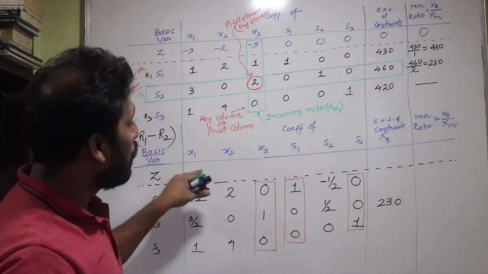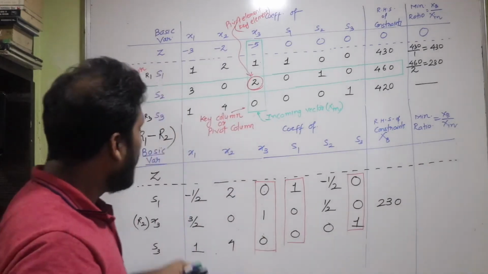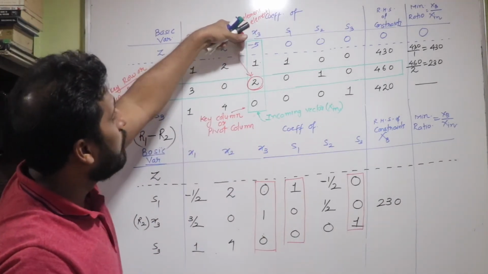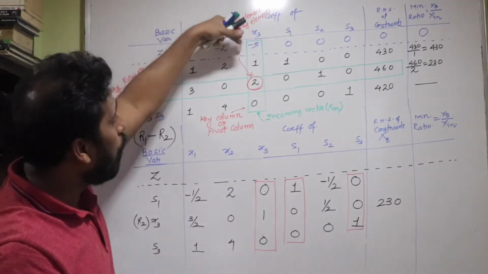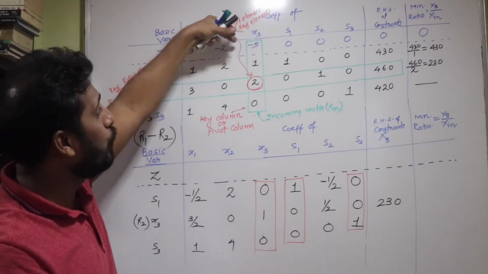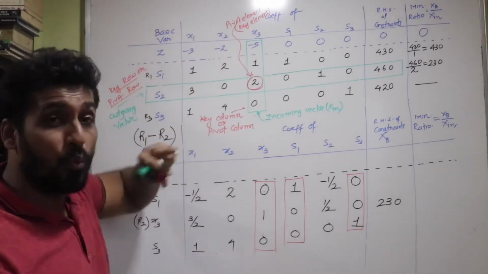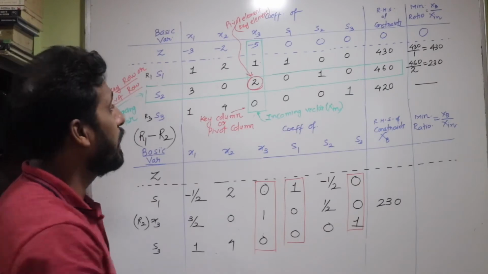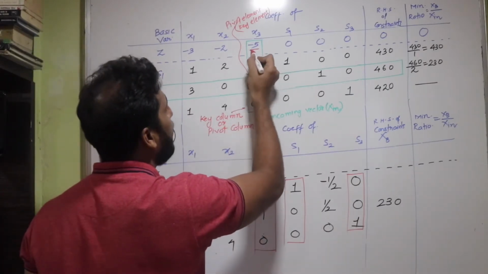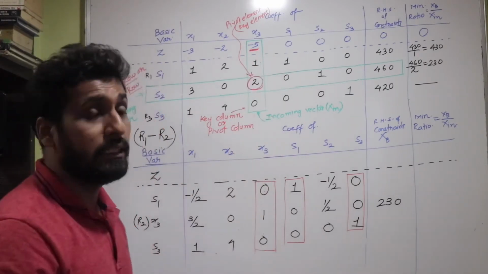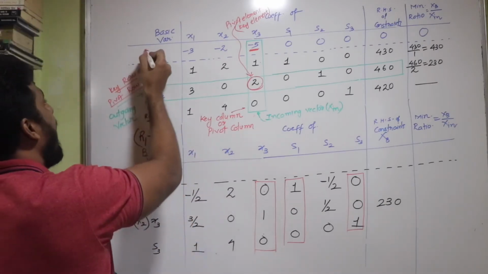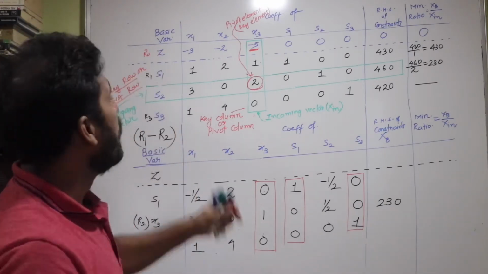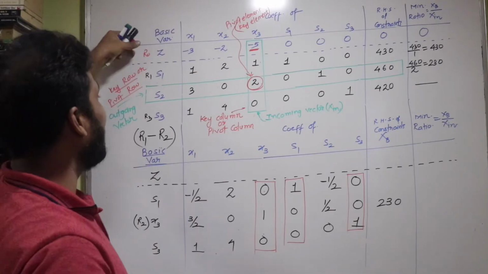Now there is one more row left, isn't it? I'll do this minus 5 also. I'm going to transform it into 0. So I'm going to do here one more row transformation, changing the minus 5 also to 0. Now I'm going to call this R0. This is the initial row. So I'm going to call this row of Z as R0.